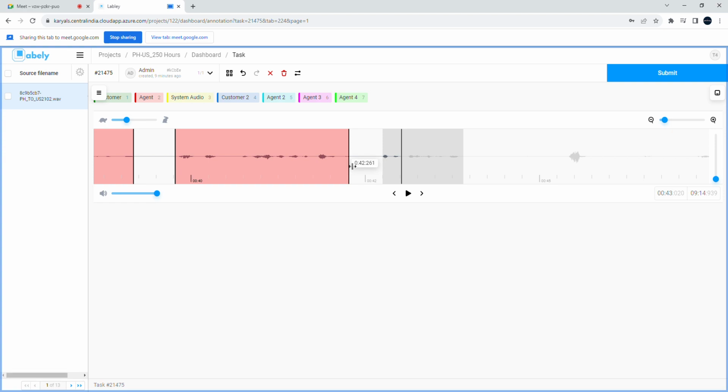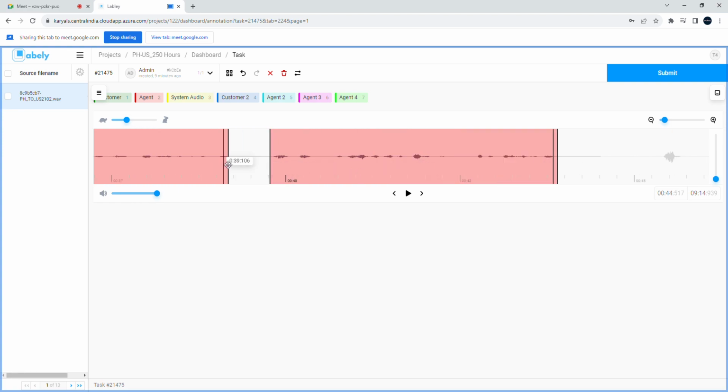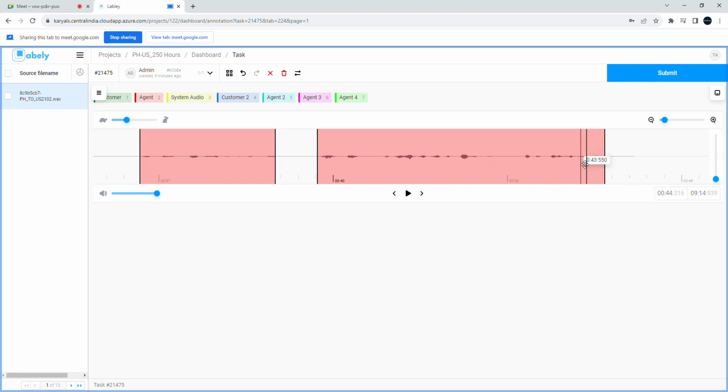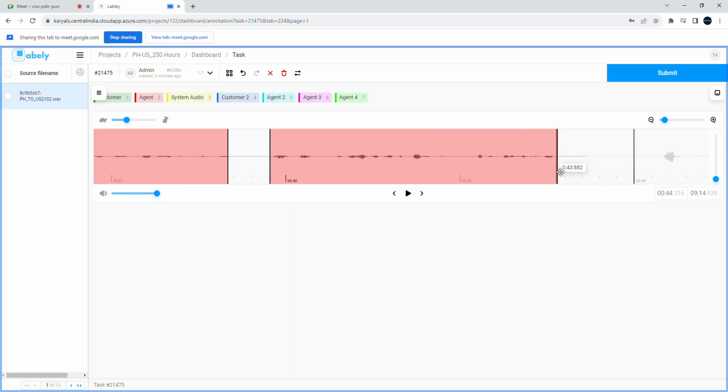So if you keep the cursor at the end of the segment, you can see the adjusting segment option. So sometimes make sure, if the symbol is in this way, like an anchor, it will move the complete segmentation. So make sure when you want to edit or modify the segment, the cursor is in the different way where you can see only 2 arrows, left and right. When you want to move the segment, it will be showing a 4 arrow mark of options.